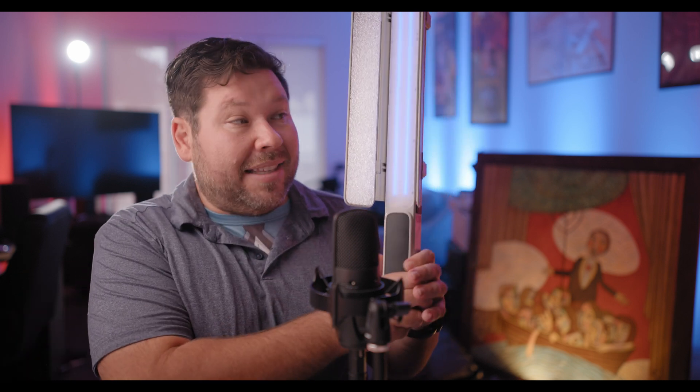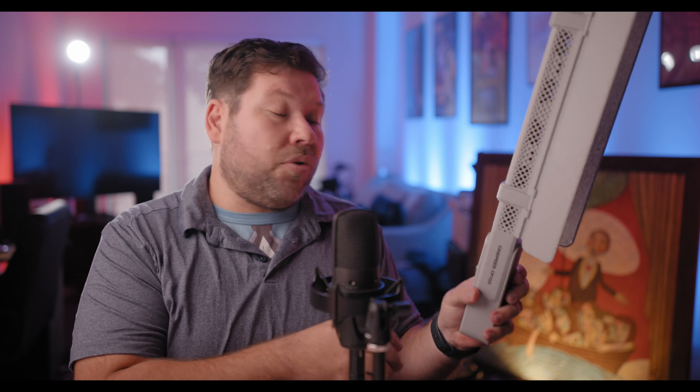The C100 can give you really cool RGB lighting effects and you can control it remotely. The CF100 is a really cool wand light that can be handheld, unlike the C100. However, there is no app control — everything is controlled by a basic system on the back. So if you're not part of the Zhiyun ecosystem but are looking for a really affordable wand light that has RGB and effect functionality, this may be what you're looking for.